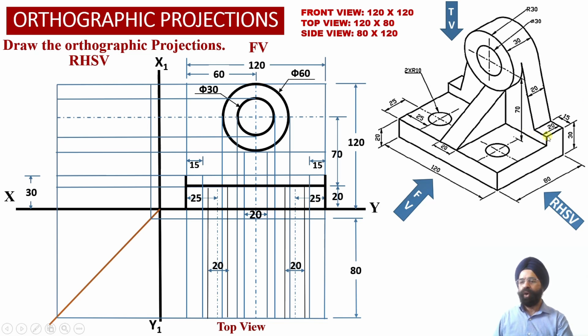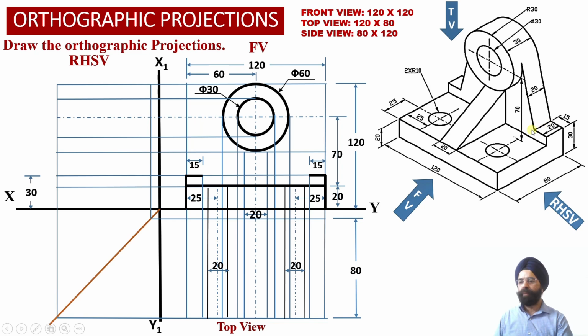Now we know that corresponding to element number 2, that is the vertical web lying onto the rear side of the solid which is parallel to the front face of the solid, we have these two stepped surfaces having height 30 and width equal to 15 millimeter. So one stepped surface is available onto the right hand side portion of the solid, and one stepped surface is available towards the left hand side portion of the solid. So we can darken this stepped portion over here. Now the circular portions we have already obtained.